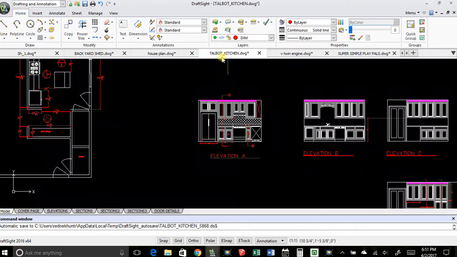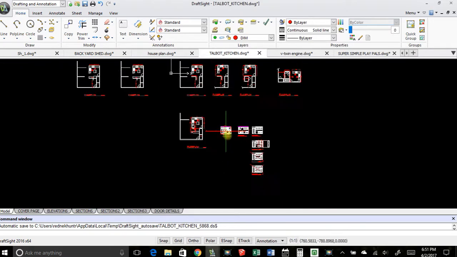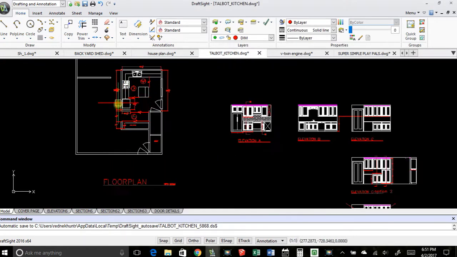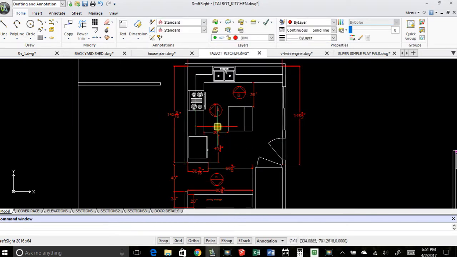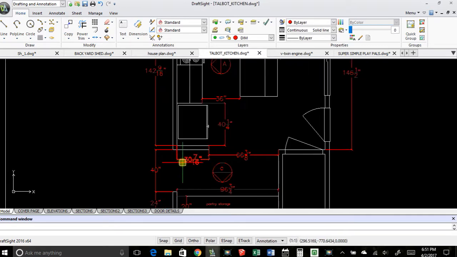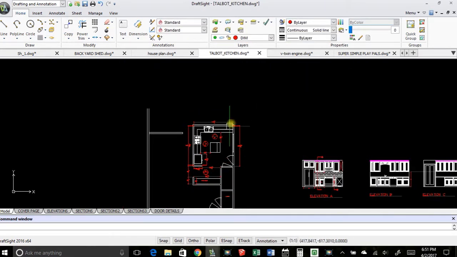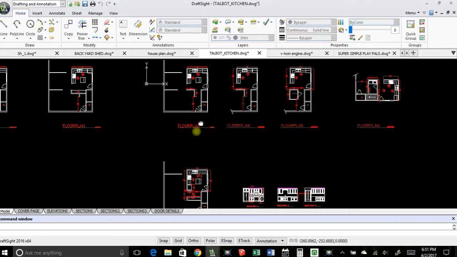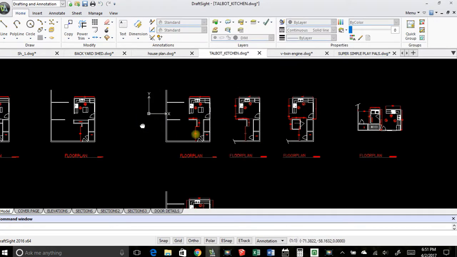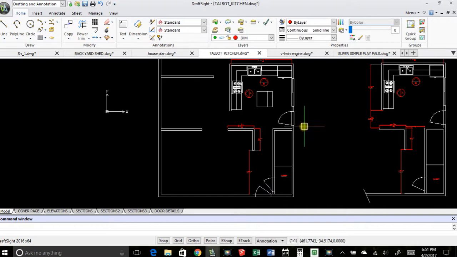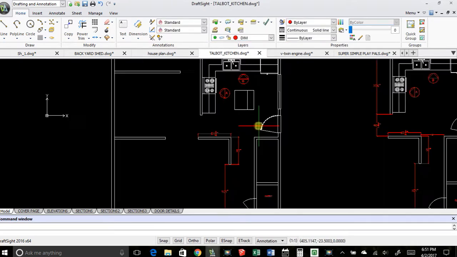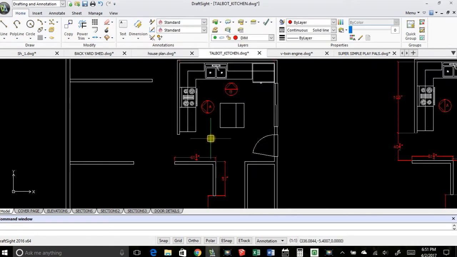Here's another drawing. This is a drawing that I've been working on for quite a while. And this is going to be my wife's new kitchen. This is a design that we've been working on for a little while. There's some challenges involved in trying to create extra space, basically extra storage space.